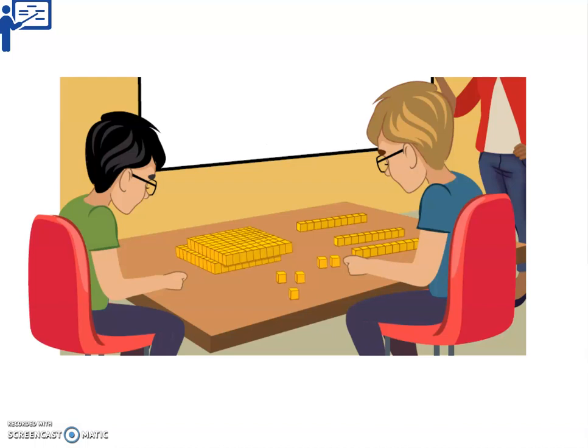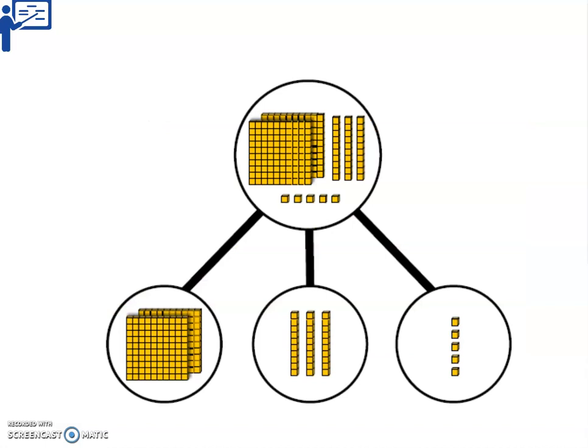The students are sat at their table and they're using base 10 resources to try and represent this number in a slightly different way. So exactly the same number, but using a different way to actually show it. And we can see on our part whole models that we've got the 235 and they've broken it up into 2 100 blocks, which we can see as the 100 squares. We've got 3 10 sticks and we've got 5 1 cubes.